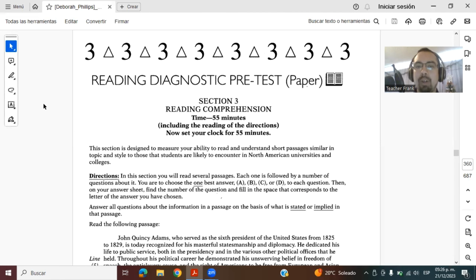Okay, good. Now we're going to do section 3, which is the reading comprehension part. For this one, you have 55 minutes, so you have the longest, and there are 50 questions. So I recommend you set the timer, right? And then pause the video, read the text, answer the questions, go back if necessary. So you can reread the text, but 55 minutes, okay? When you finish, we will check the test, all 50 questions. Then I will show you how to get your TOEFL score, okay? With the number of correct answers you got. So I'm going to shut off my camera and audio and let you do your thing, okay? Good luck.